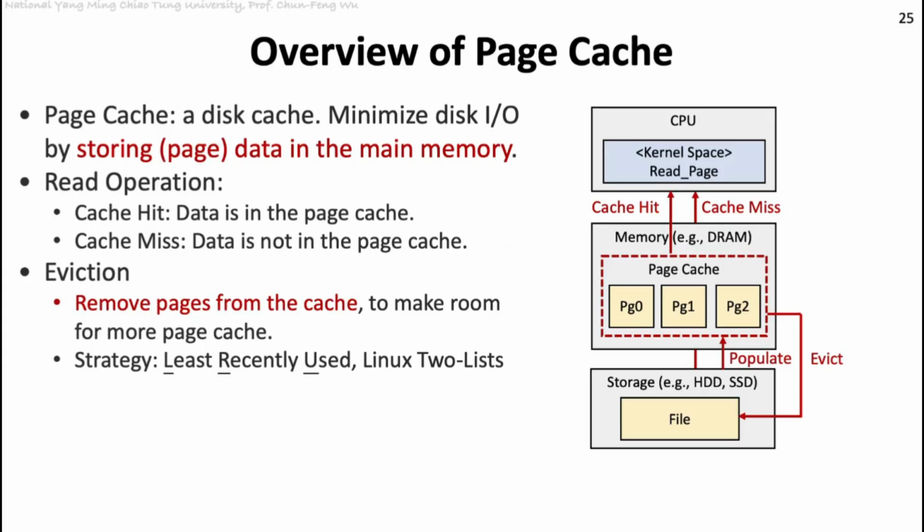This is the reason why in the CPU we use set associative, this kind of cache design, and in the page cache, we use the Linux 2Q design. They are all very similar to LRU, but not exactly the same, because if you use LRU to implement them, it will be time consuming.